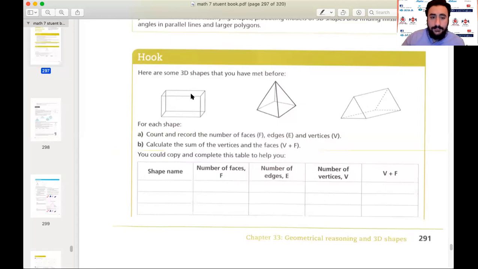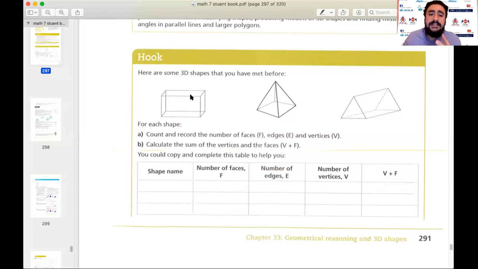Okay. Be with me, Abdurrahman, because I'm gonna ask you another question. Meher, this is a cuboid. We can say that this is a cuboid because it's famous. We know the shape of a cube, the shape of cuboid, the shape of cylinder, and sphere. Sphere, it's like the football, the ball, and cylinder, it's like the Pepsi can, and cuboid, it's like the matchstick, and cube, it's like the dice.